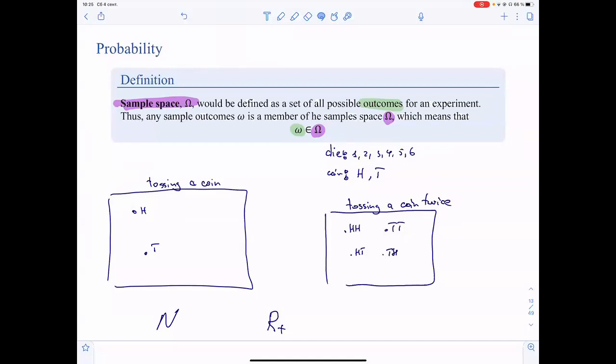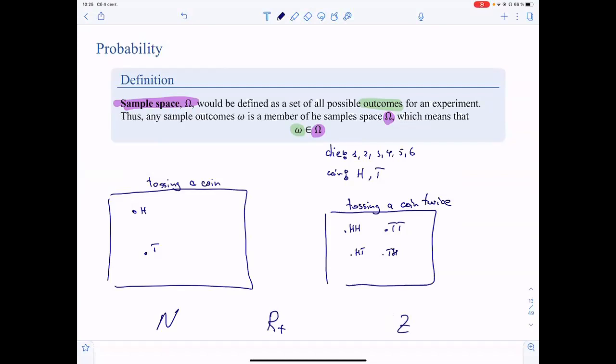You can have a negative number of friends as well if you consider your enemies to be your negative friends. Well, actually, it's a nice idea. If we say that every enemy we have is a sort of a negative friend, so it should be multiplied by minus, that's a very nice idea. Then your sample space is a set of real numbers. That's right. Oh, no, I said it wrong. It should be a set of integers.